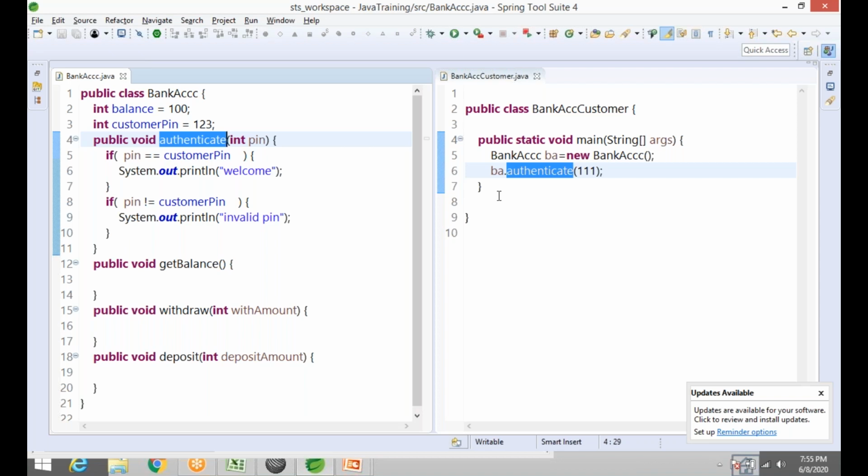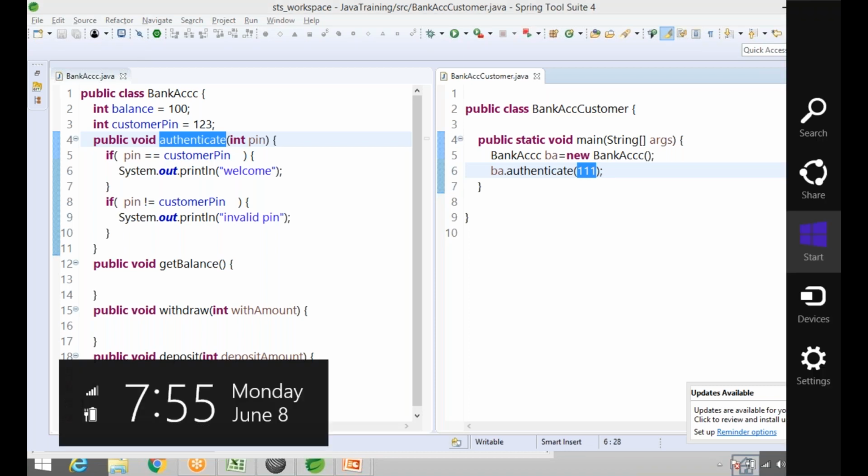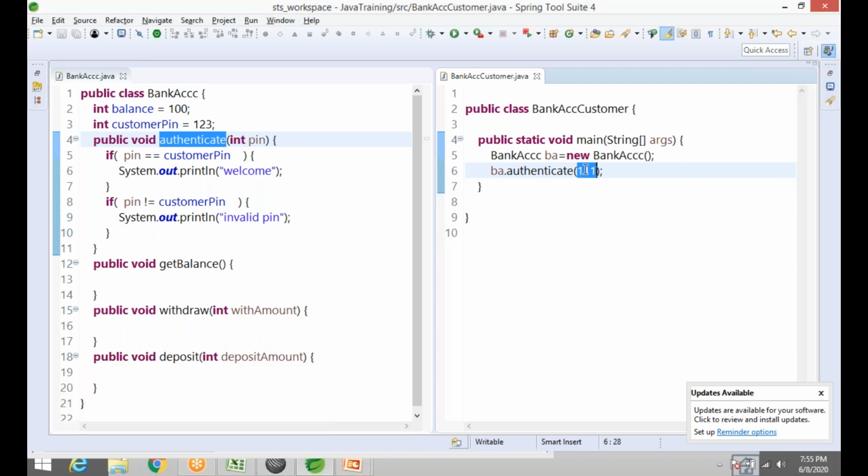So here, when you pass 111, where does this value go? This value is assigned to which variable?